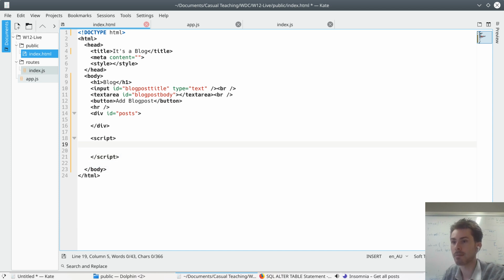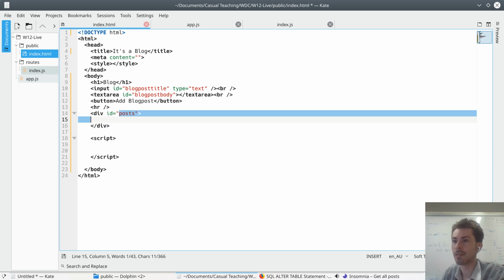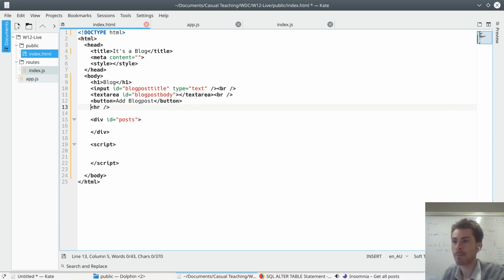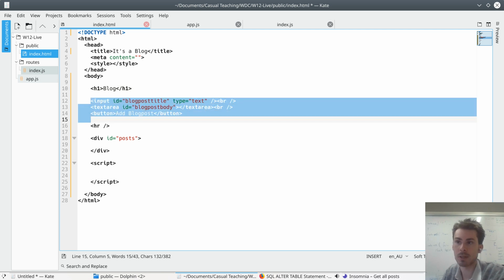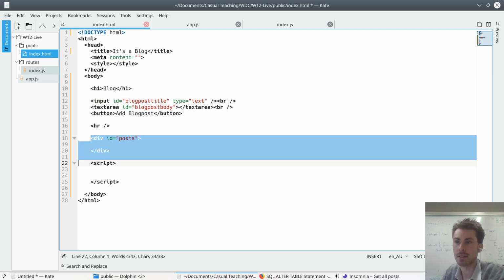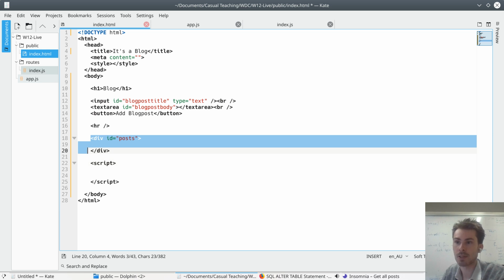Right, okay, so we've got a script here, that's all well and good. Let me just space this out a little bit. So that's where we write a new blog post. This is where blog posts show up on the page, for instance. Now we could add a button here.